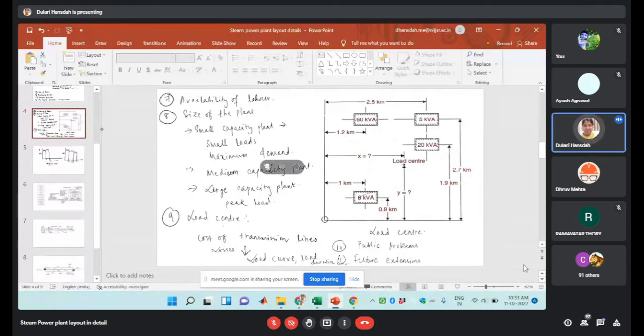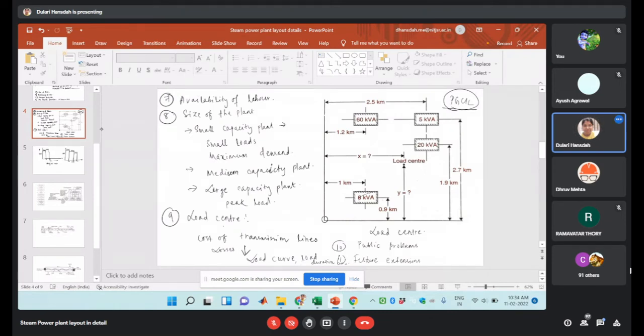Yes, but near to that grid, near to that power station, it goes to the power grid, right? You are talking about PGCIL. They take the electricity from that thermal station only. Near that thermal station there will be the load center, to which it will be given directly. That load center will be for that power plant only. Then it will be distributed by the transmission line agency, that is the power grid agency.